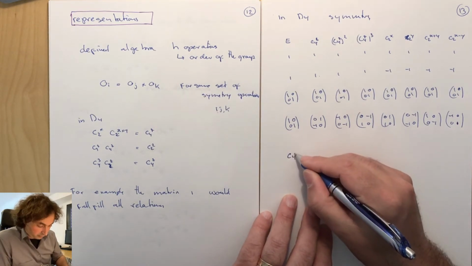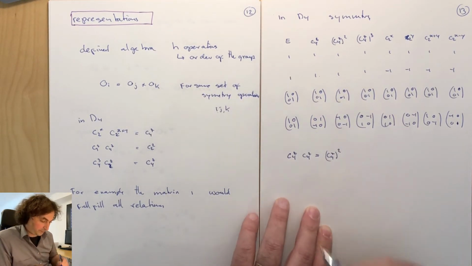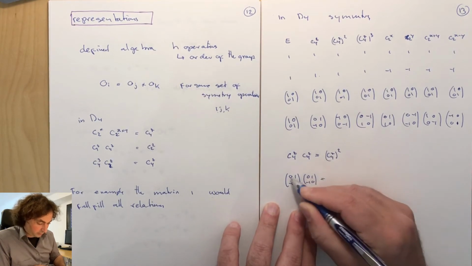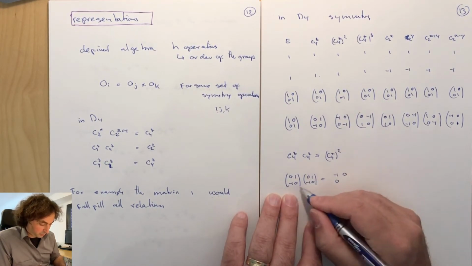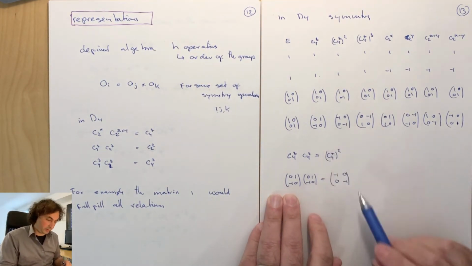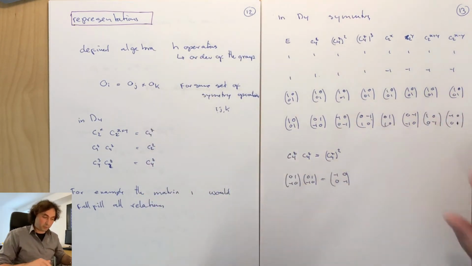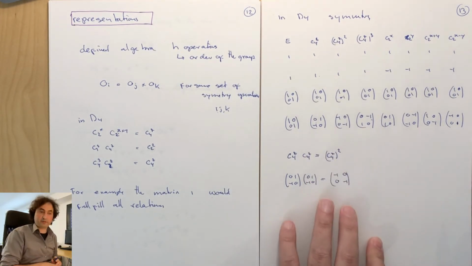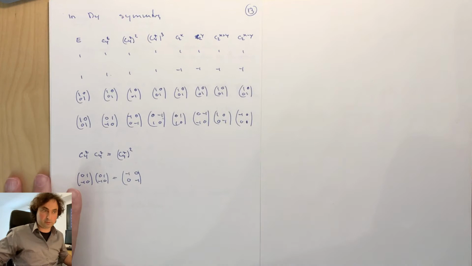We can easily check this for a few of the elements. C4Z times C4Z must be C4Z squared. So if we now look at our matrices, 0, 1, minus 1, 0 times 0, 1, minus 1, 0: row times column is minus 1, row times column is 0, row times column is 0, bottom row times last column is minus 1. And indeed we see that our product is fulfilled here, and a C4 times a C4 squared gives you then the C4 cubed. And for all other products of these matrices, you see that you fulfill the algebra that we need to fulfill. So this is a valid two-dimensional representation of the symmetry operations in the D4 point group.